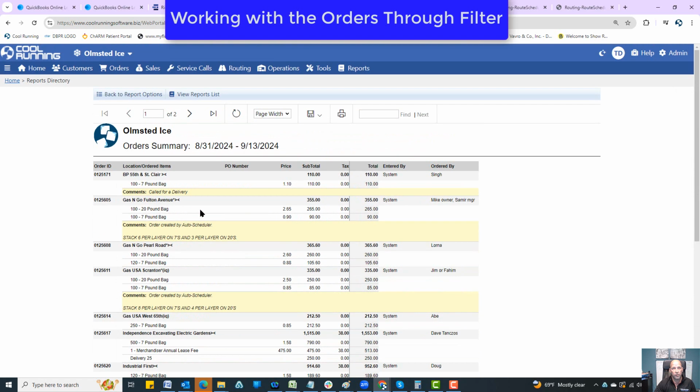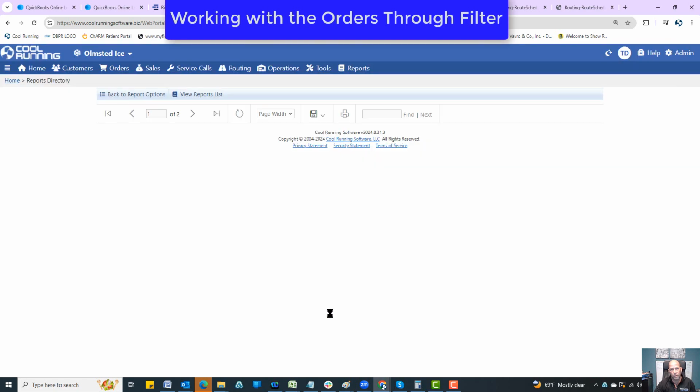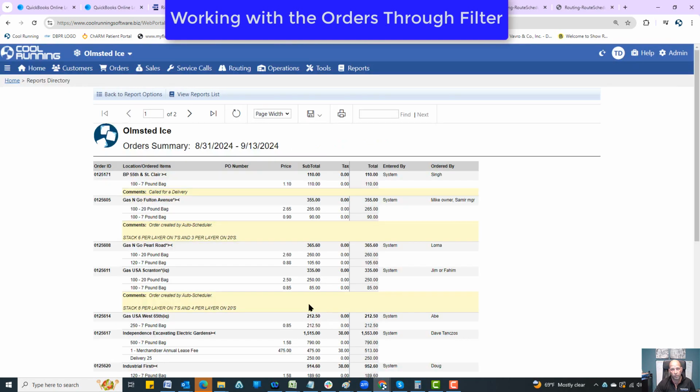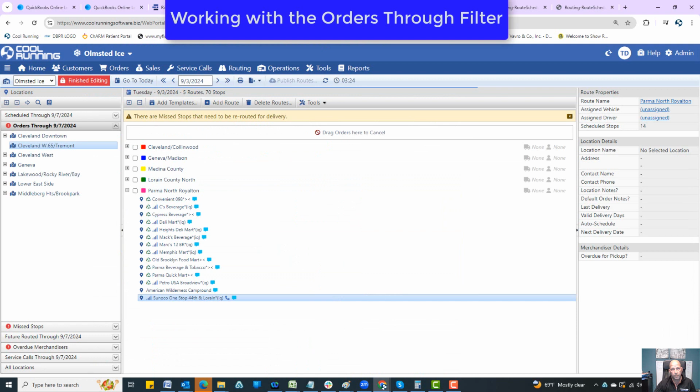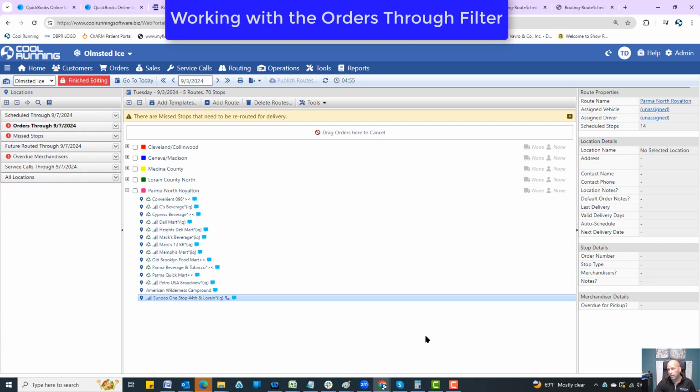So if you have a lot of special event orders or things like that, it says either don't show me empty orders, or yes, show me empty orders. This is showing me everything that are basically those hotshot pre-order type orders for the future that are right here. Okay, so this can help people in the office get a heads up on different things that are going on. Okay, so that is the orders filter. If anybody has any questions on that, feel free to let me know. Thanks.